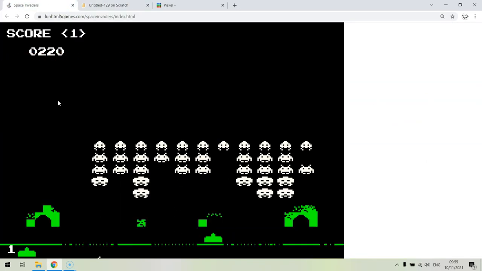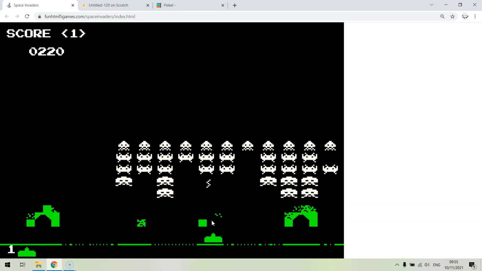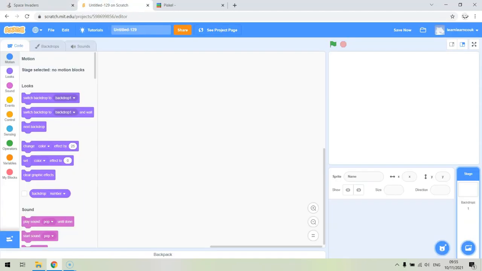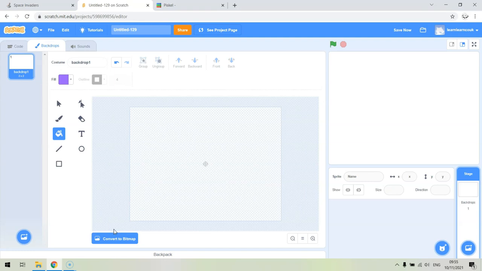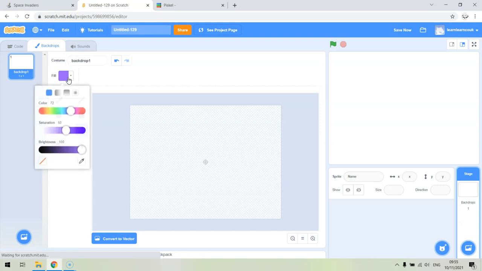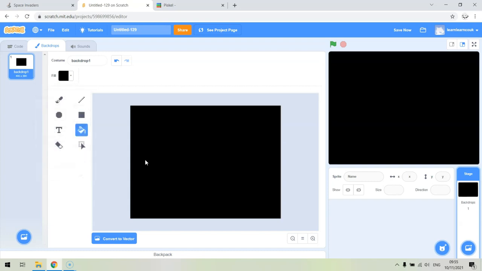So if we click onto the backdrop, it's pretty simple. It's going to be black, and then you've got these bunkers, and then you've got a line below the bunkers, but mine's just been destroyed. So let's create the basics of that. So click onto the backdrop, and let's click to convert to bitmap, because it's simpler to work on that at the moment. And click fill. Drag the brightness down to 0, and we'll flood fill. There we go, brilliant, good.